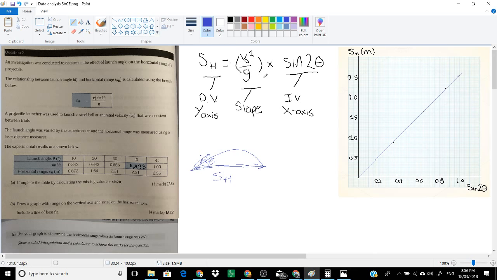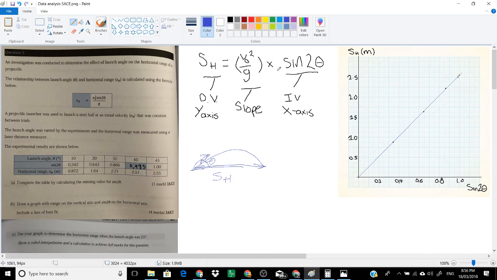If you've been in my class, you've seen that I tend to break these equations up into this sort of format. So I focus on, okay, here is the range. That's our dependent variable. That's what we're measuring in this experiment. We're going to graph it on the y-axis. I've actually already done this.